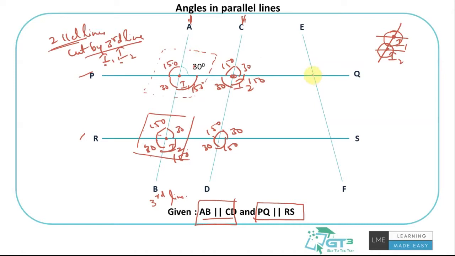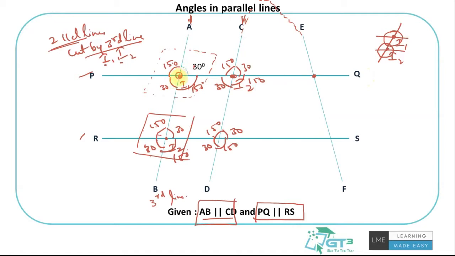So if I take this to be one of the points, and this has to be another point, PQ is the line that is cutting. CD and EF, are they parallel? No, they will be meeting at some point if I extend these two. CD and EF are not parallel lines. As I said, the points around which the angles are replicated should be such that two parallel lines are cut by a third line. But no, CD and EF are not parallel.